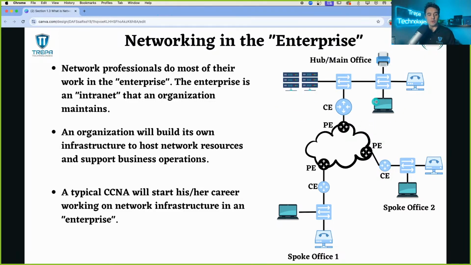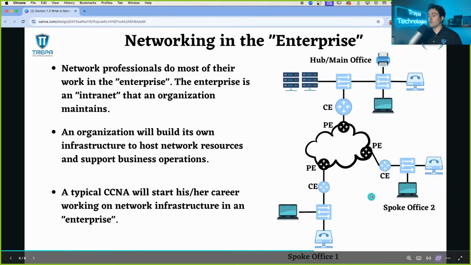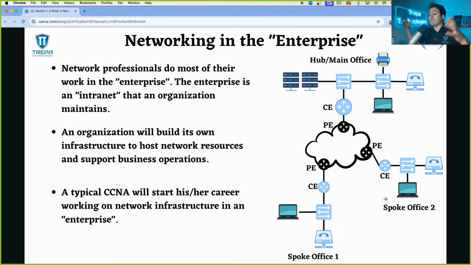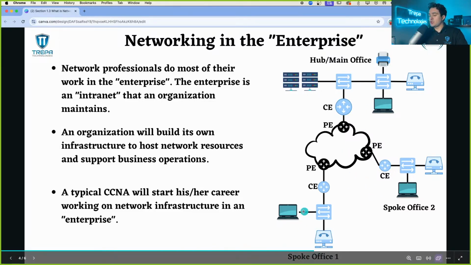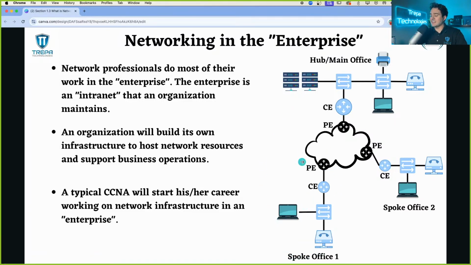So what we have here, let's say this is a bank. And we have our hub, our main office here with like a little on-prem data center. And then we have all of our spoke offices. This could be all of our banking offices, right? Other smaller cities. Well, they all need connection back to the main office here. Their users all need connection to the internet and to their resources that may sit here in the data center or resources that may sit in a cloud somewhere.